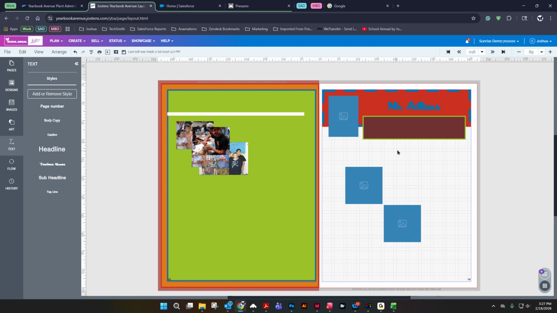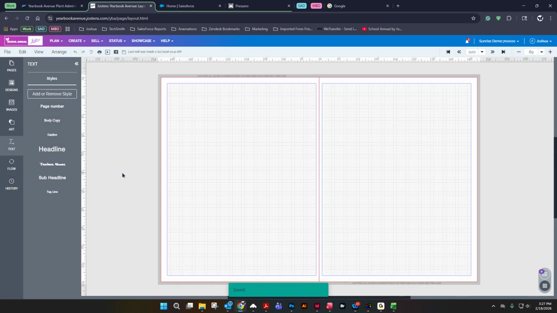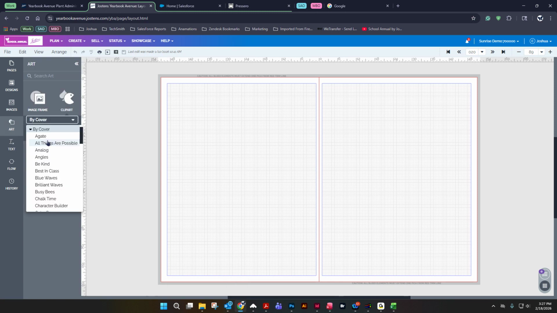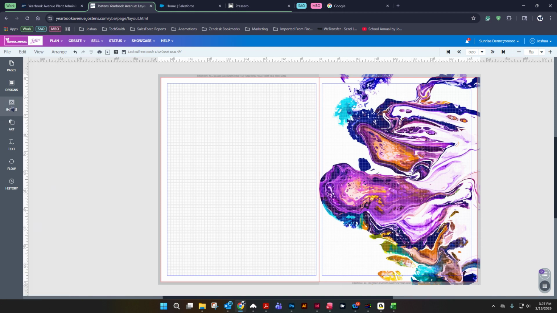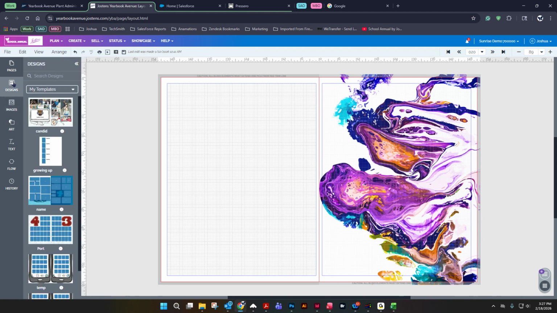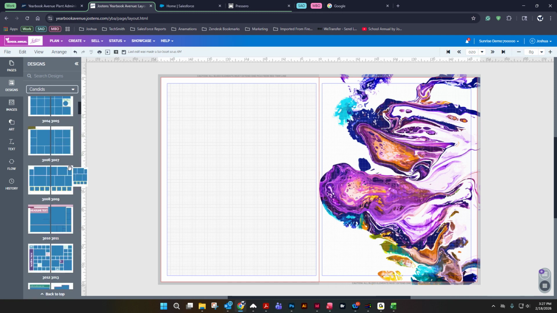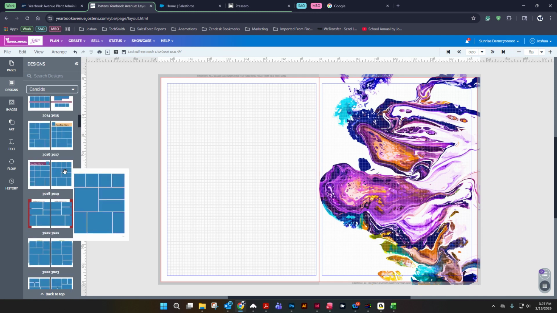All right, so let's talk about templates, and we're going to go over here. And I want to use the blank page for this template. And then real quick, I should have had this set up. So I'm going to drop that up there. So right here under designs, you will find all your templates. PageSever usually has candid templates. Those are your everyday pictures or your random pictures from an assembly or a field trip or anything like that.